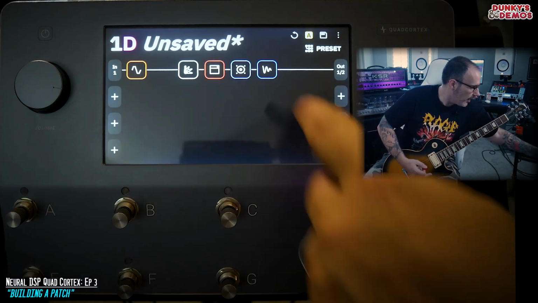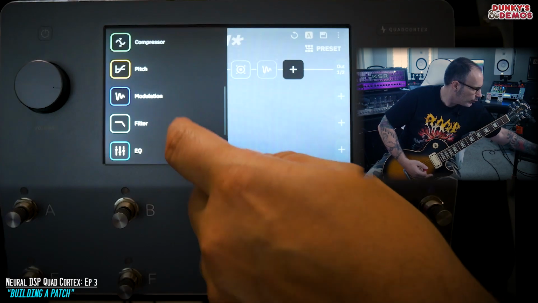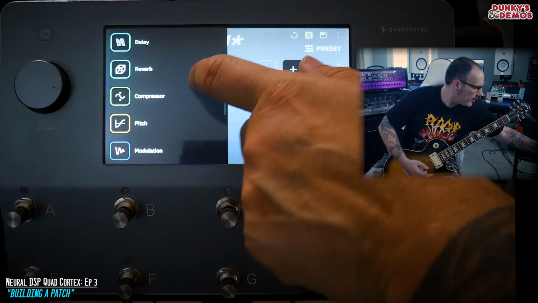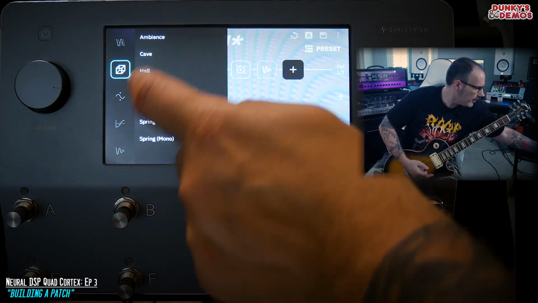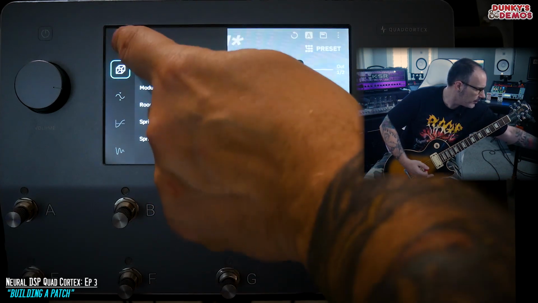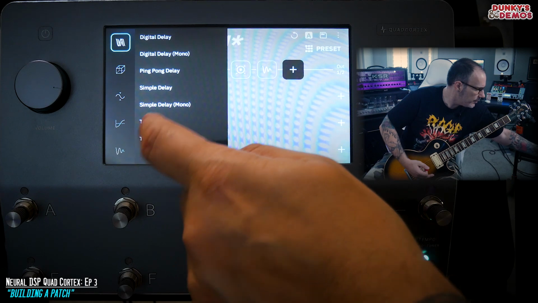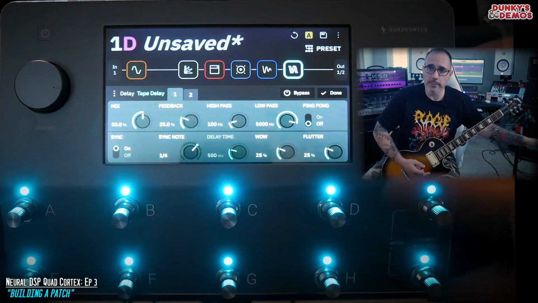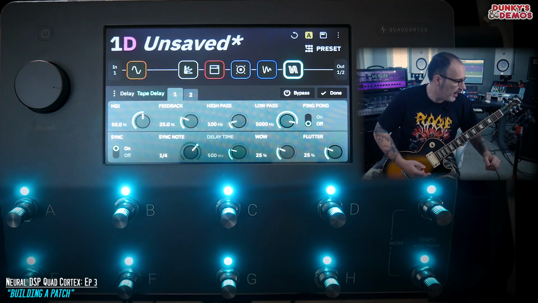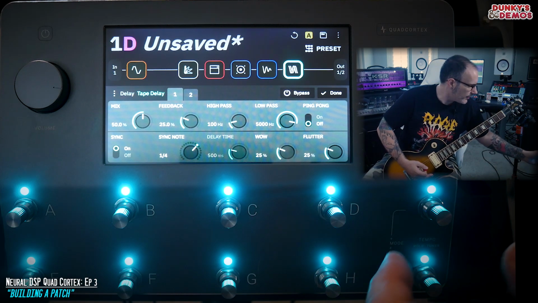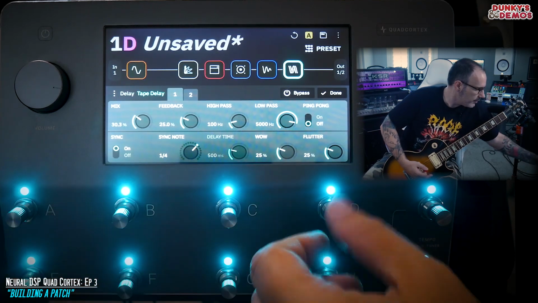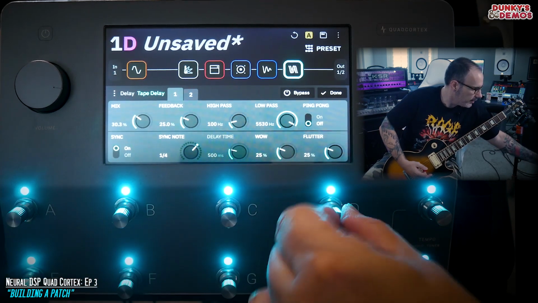So move on to delay. Probably that's reverb, silly. Are you delay? You're delay. I will use the tape delay. I do wish that the parameters popped up when you drop something on the grid. Maybe that's something I just don't know how to turn on, or maybe that's something I'll fix with the firmware. Let's get a mix here. I'm going to turn the ping pong on because I like a.